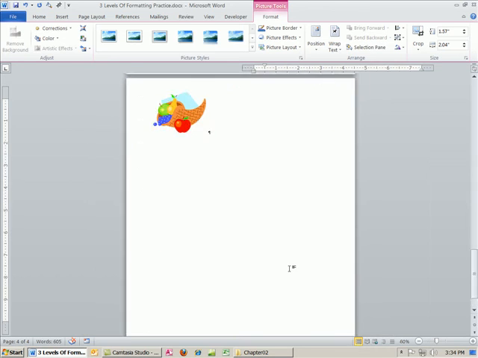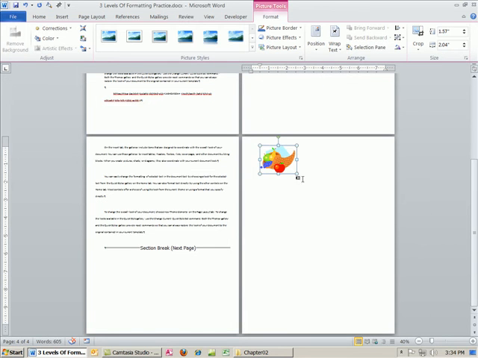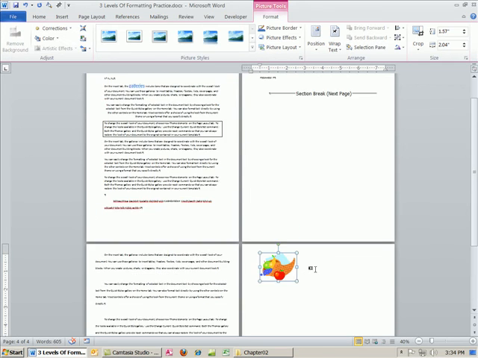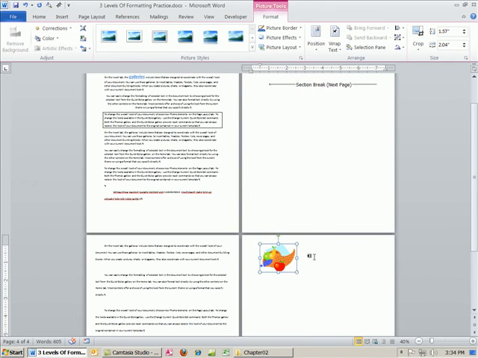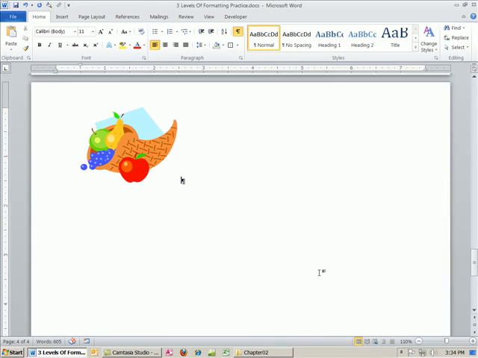And I'm controlling and rolling. And I really want this kind of really wide. Now, I have a section break right here. But I also want to, actually, before I do that, I want to click to the right of the picture, hit Enter, and now I want to add another section break.